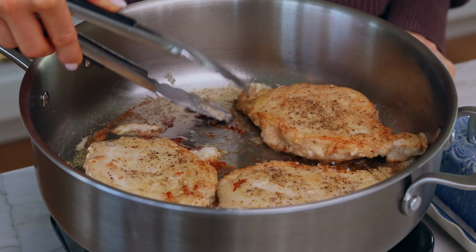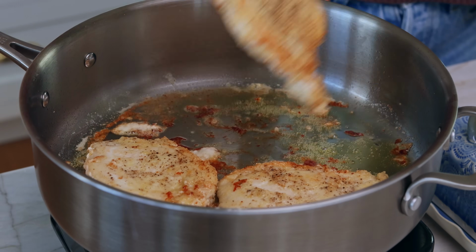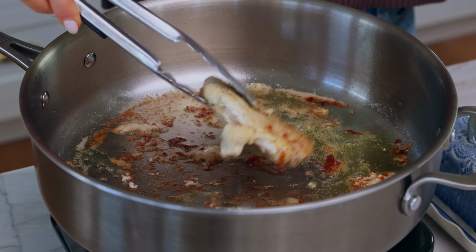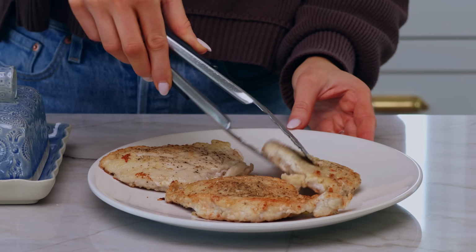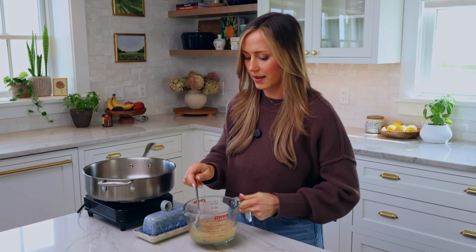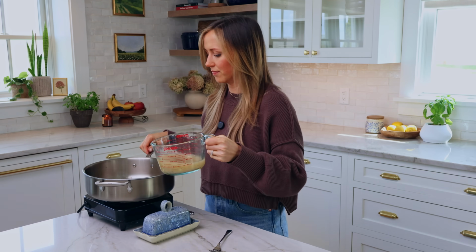Okay, so now that we have browned our chicken breasts, we're gonna remove them from the pan and place them on a clean plate. And again, these are not fully cooked, just browned. Okay, so we'll set those aside. Now, we'll get our sauce that we had made earlier, and we're gonna add that to our pan that we cooked our chicken in.